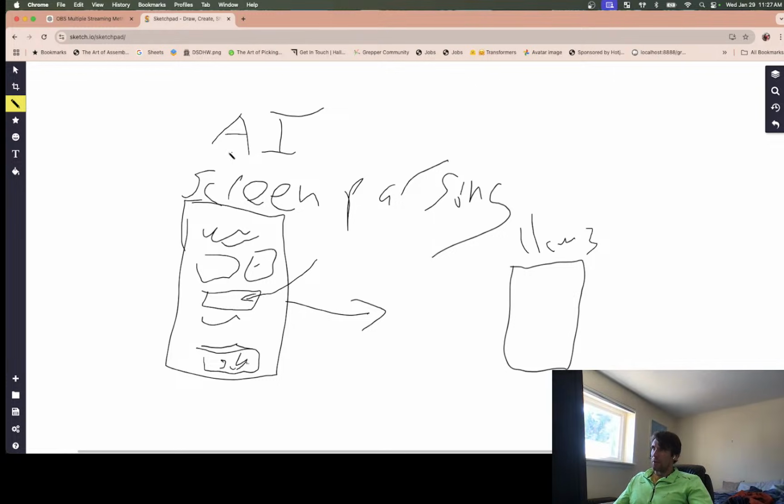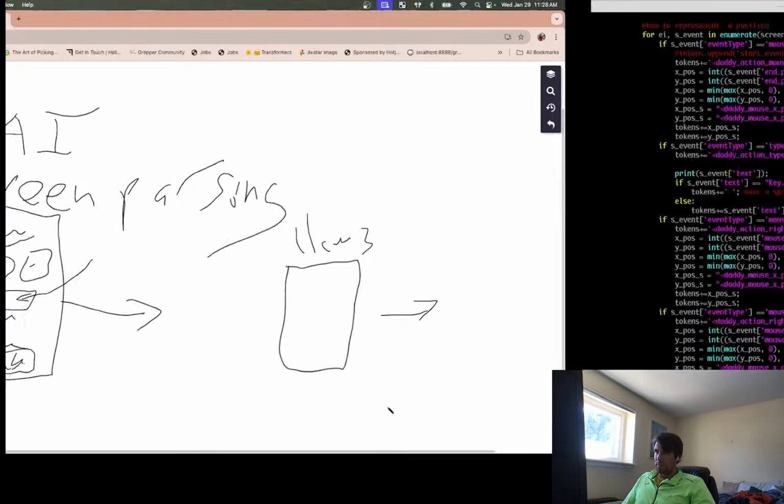I'm not taking this approach because I think you can do it without it if you have enough training data. To me, the parsing seems like an unnecessary step, but it does give you some level of understanding of what's going wrong. So maybe it's a necessary step. But if I need to do it, I'll do it. That's fine. And then it passes to Llama 3, and the LLM does the next token prediction. So figuring out how to integrate this information, especially the screenshot information, is a little bit tricky. But that's what we'll work on.